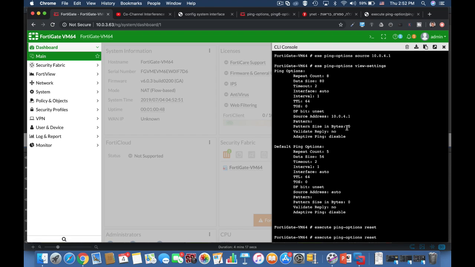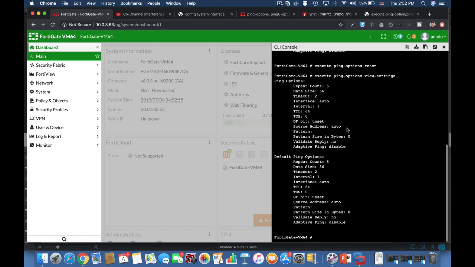And now if we take a look at the view settings, we will see that it all came back to the default settings, which are 5 packets, 56 bytes, and the source is according to the interface that you work within.